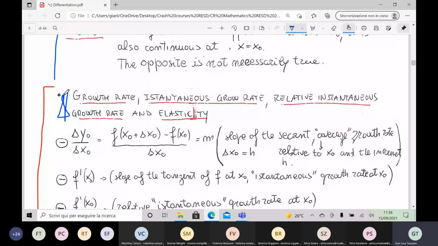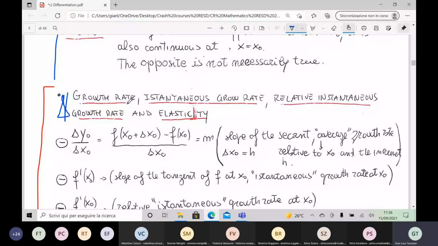Remember, if you consider a straight line, the slope, I told you in the first lecture, is also the growth rate, because the slope of a straight line, guys, represents what? The increment of y for an increment of x, and it is constant. So for a straight line, the slope m does not change. So in other terms, guys, suppose you have a function.